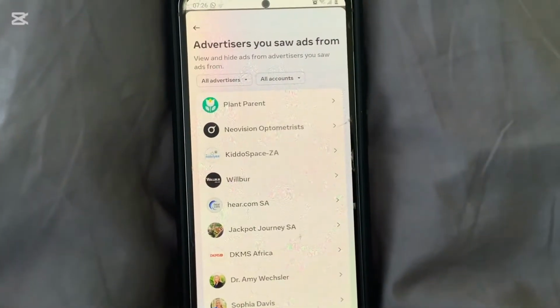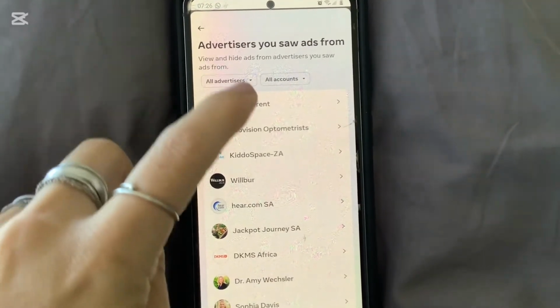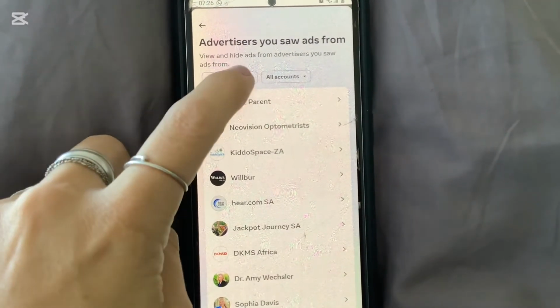Then it says ads you saved. Why would I save an ad? But remote control, what the hell is that? Remote control, 7 side hustles you can do remotely. Okay, I can understand why I would have, but I'm going to hide it. No more. Just to give you some idea, let's go on to all advertisers of what I've been seeing.